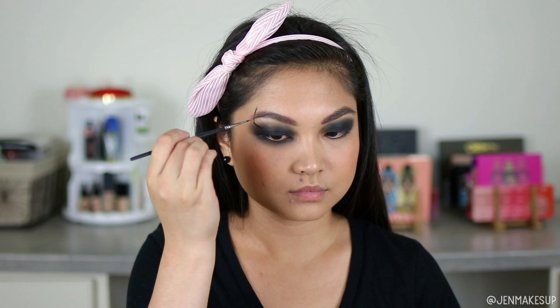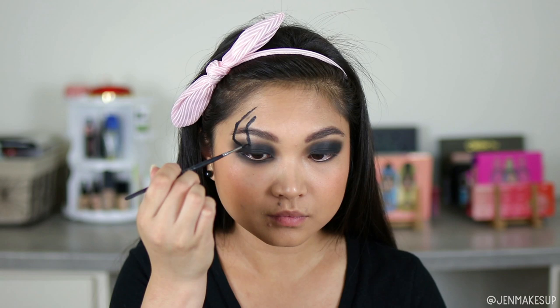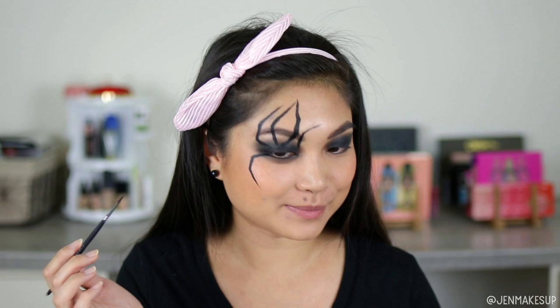I have a spatula somewhere but I don't know where it is, so I'm going to take a small brush and just start drawing on the legs. Spiders have eight legs, but I think I'm going to add two more kind of like fangs near its head. I am putting two joints in the spider's legs, both above and below my eye, going off different pictures I saw on the internet. I'm not going to lie, this is a lot harder than I thought — I don't feel like my spider legs are very even, but here we are.